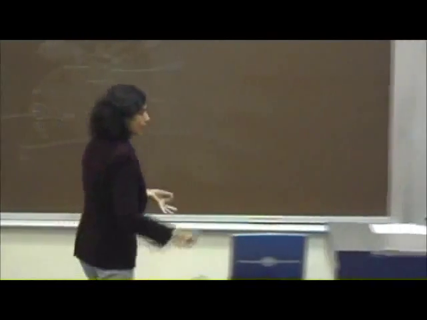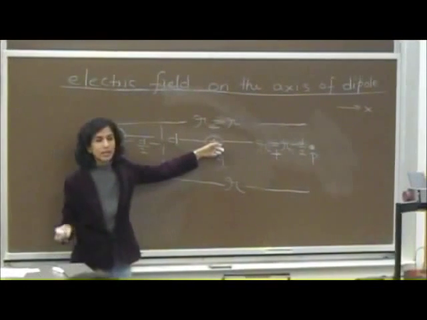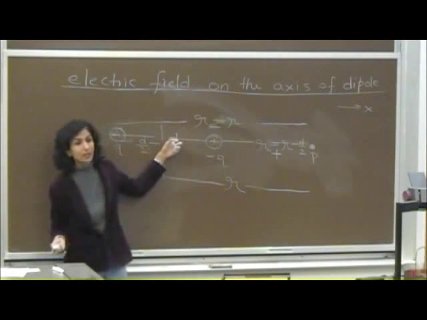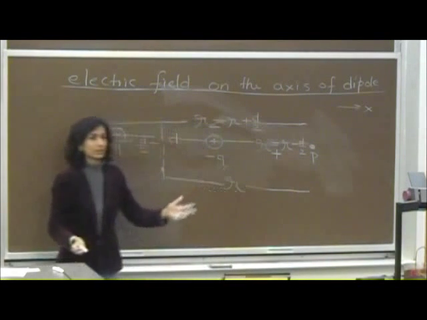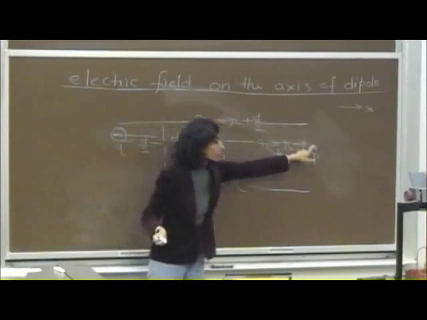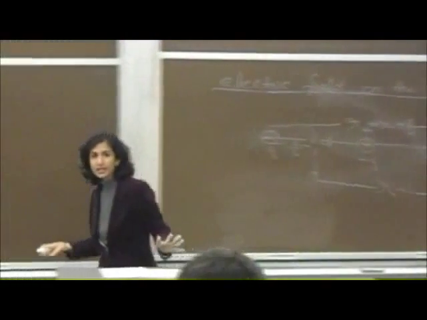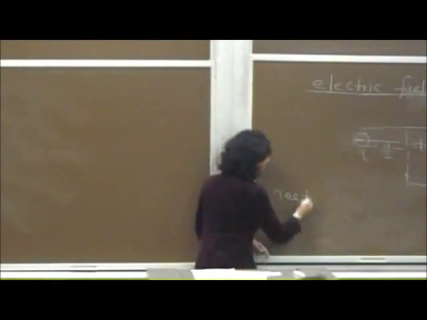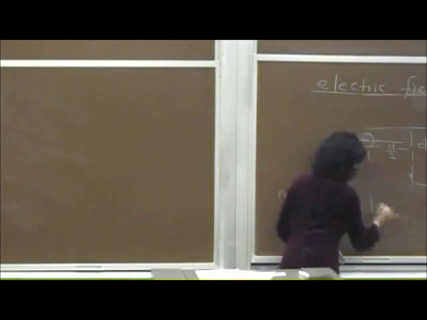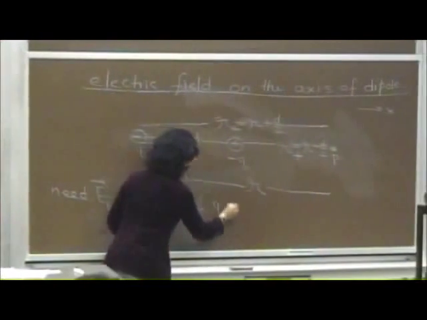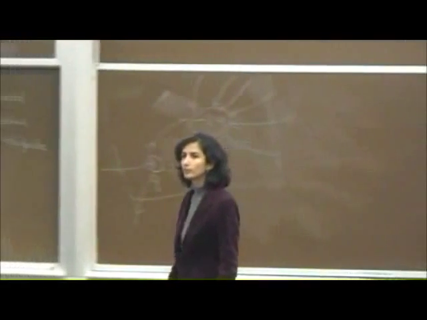Because in your work, you may be given, oh, the distance between the positive and negative charges on the dipole formed by water is something. D is given. So you know what is d over 2 in this case, and you are told, find the electric field at a distance r away from the center of the dipole. So we need to get all of the answers in terms of, so we need E at point P in terms of Q, R, and D. Is everybody clear what we are looking for?